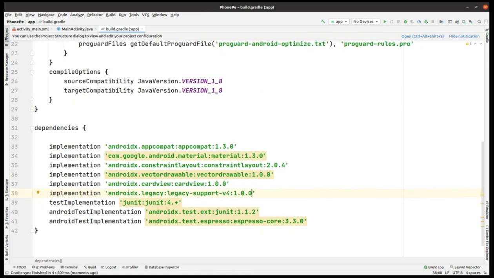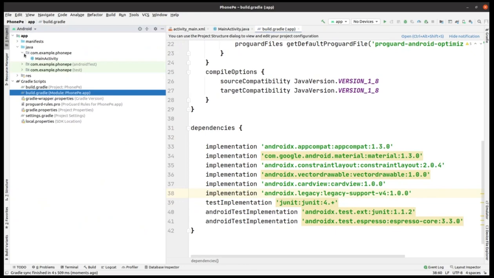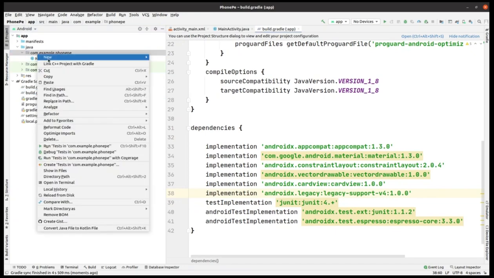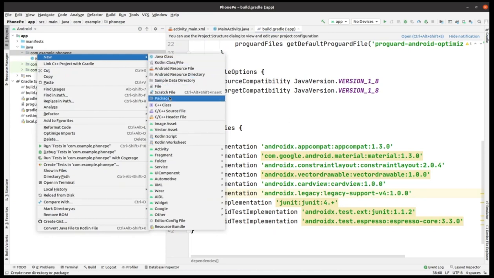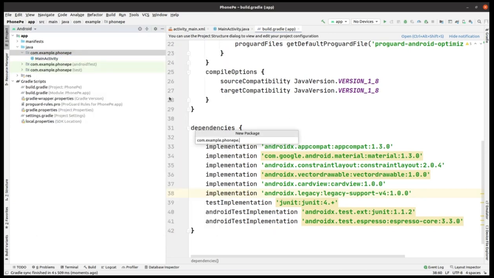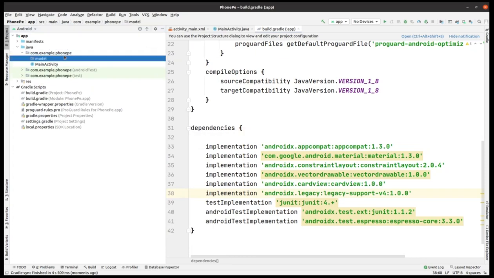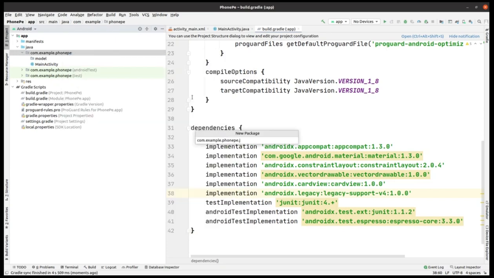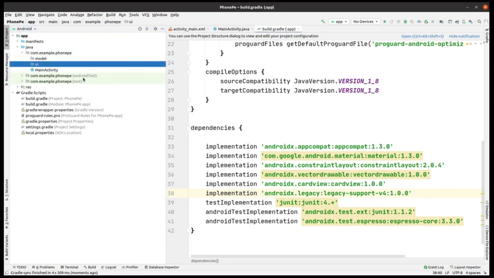Now what we're gonna do is go to the project, and within that we have to make a few packages. Right click, go to New, then click on Package. After that you have to give the package name. We need various packages like model, and then another package named UI.